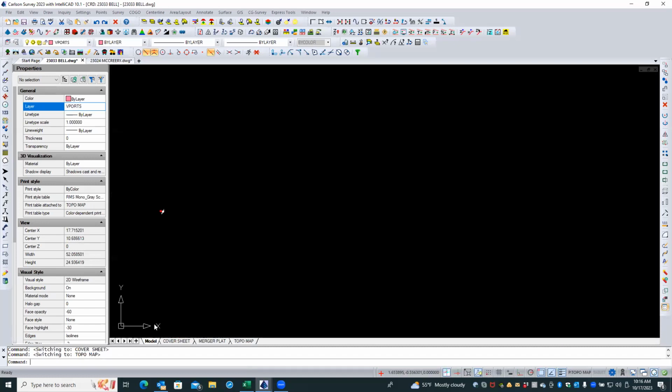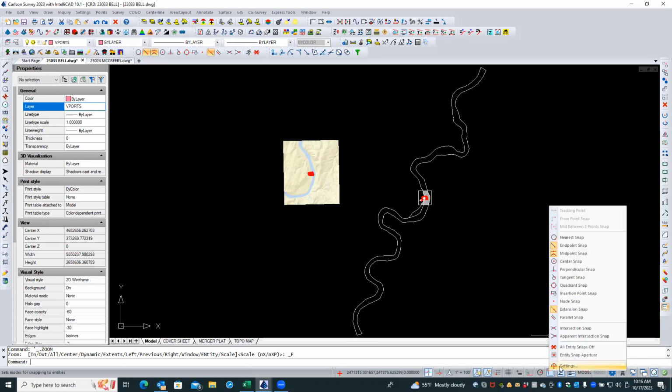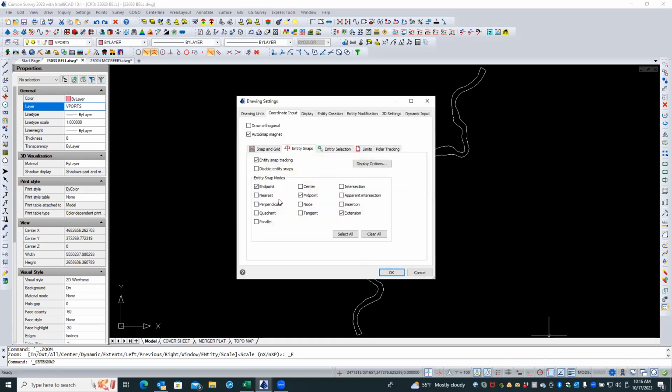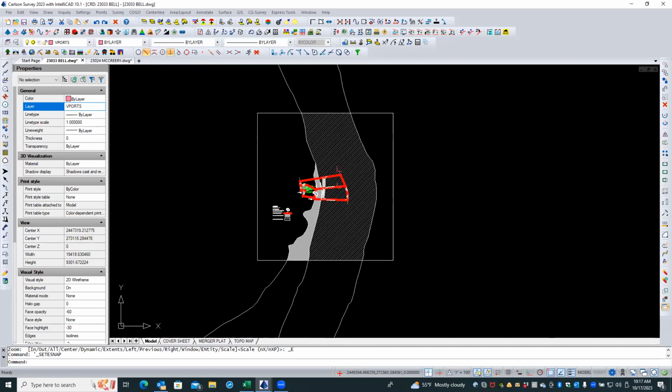Okay, so I think we'll be all right there now too. Yep. And let me turn your midpoint and extension back off. What do you normally use set these to all the time? Endpoint. Endpoint, perpendicular. That's pretty much it. Okay. All right, so that's back there now. Back to the way you have it.